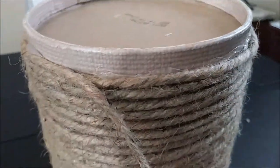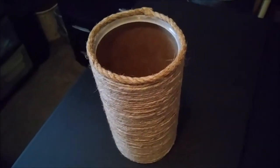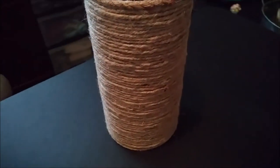All right, you guys, so here we are towards the end of putting the twine around the container. I used the Dollar Tree jute rope to finish off the top part.